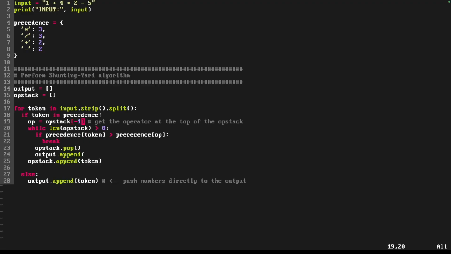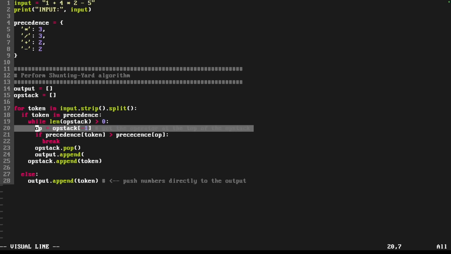Actually, this thing right here, I'm going to move inside the while. Right, so inside my while, I get the operator at the top of the stack, and then I pop and I append that operator. Correct? I think this is the logic, right? Because I have to loop all the operators in the operator stack. I get what is on top.